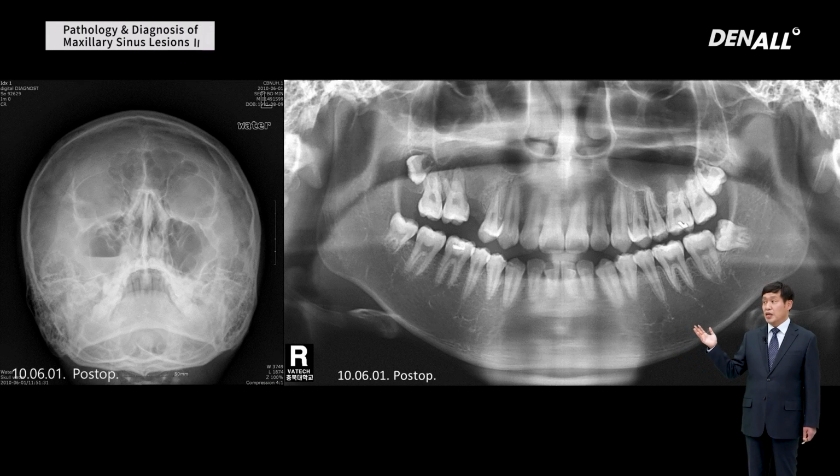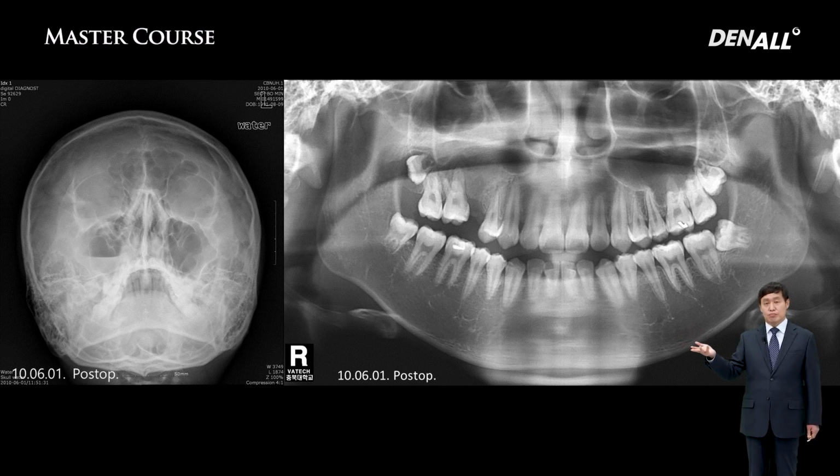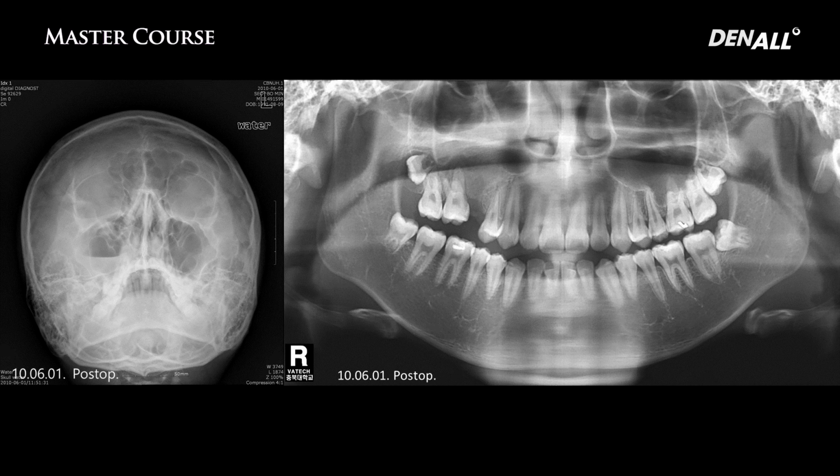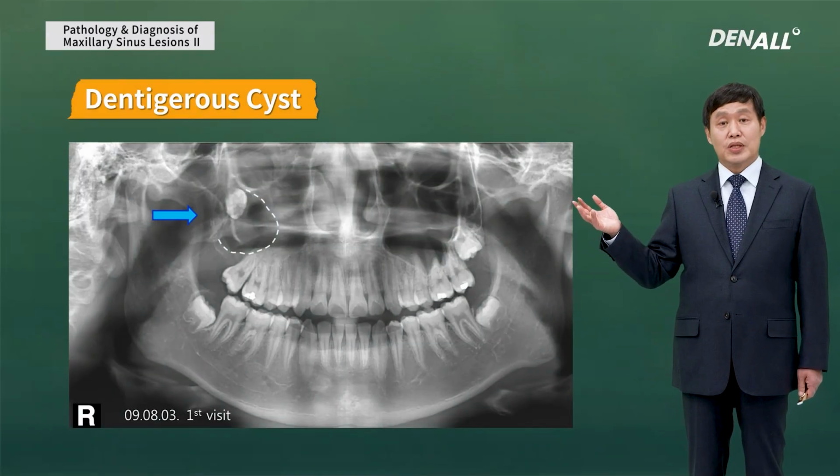This is the post-op image after surgery. You can see that the oroantral fistula is gone. From Waters' view, this is immediate post-op. There's a little bit of blood and a bit of air fluid within the sinus. The cyst was quite rare. It wasn't a lesion, but it's somewhat of a radicular cyst originating from the tooth.